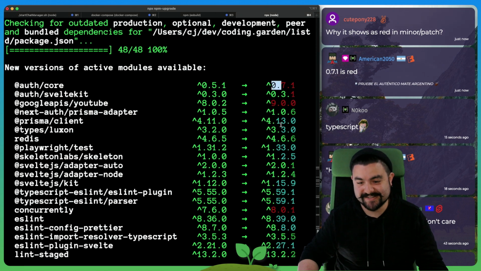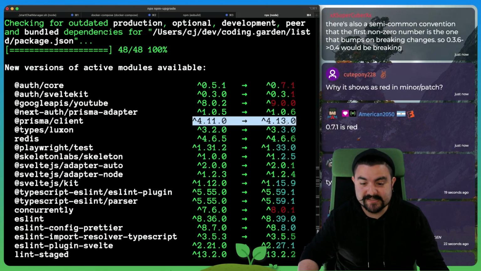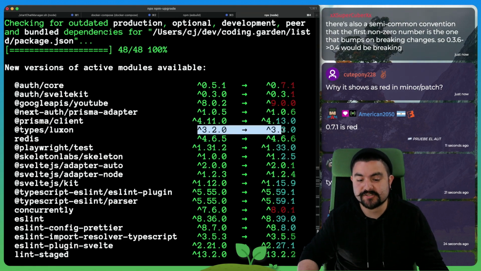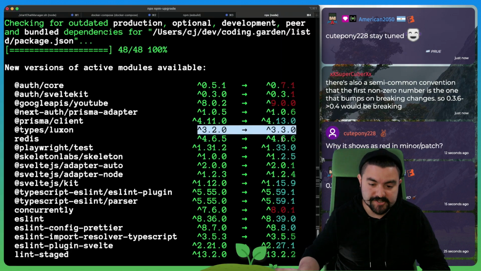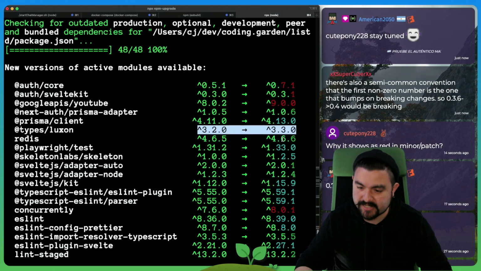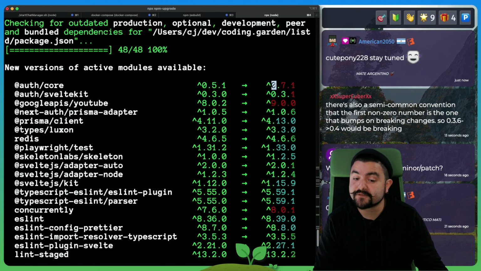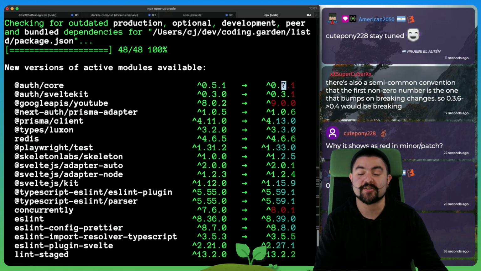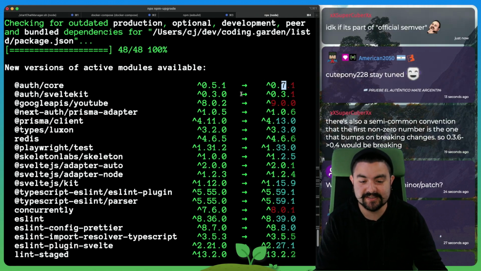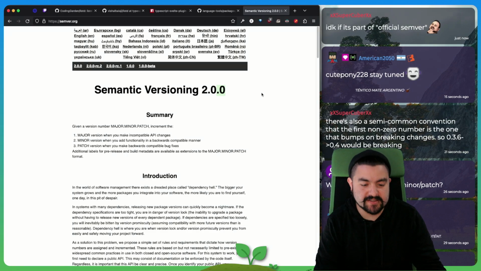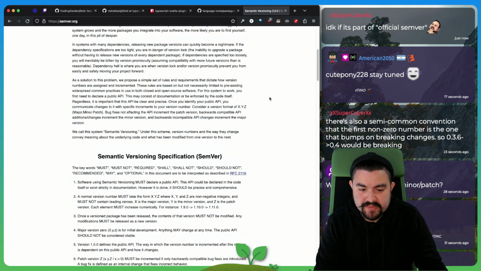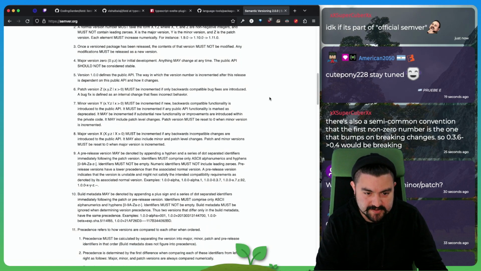Yeah, we'll talk about that next. Like, why is this one red if the major version didn't change? So this is our change here, which is just going to be a minor version bump, which there shouldn't be breaking changes. Now, like Supercube is saying, if the first number is 0, then that means if this number changes, there are breaking changes. And typically, and I don't know if that's in the standard.